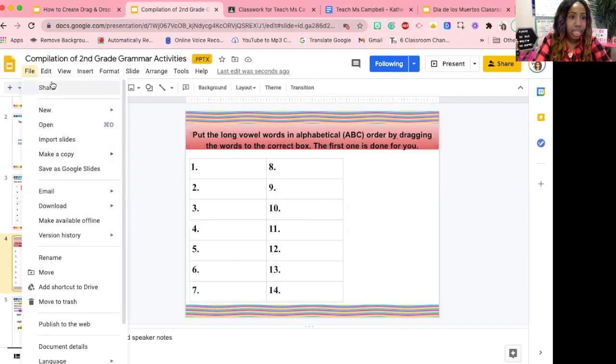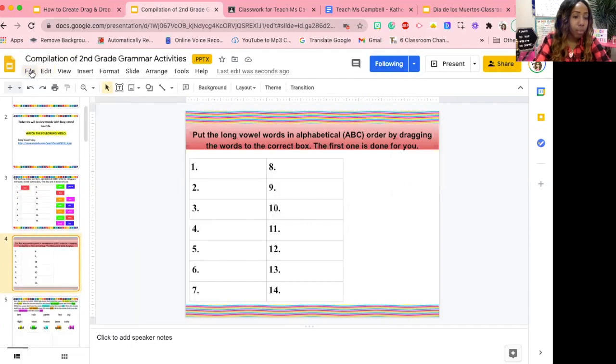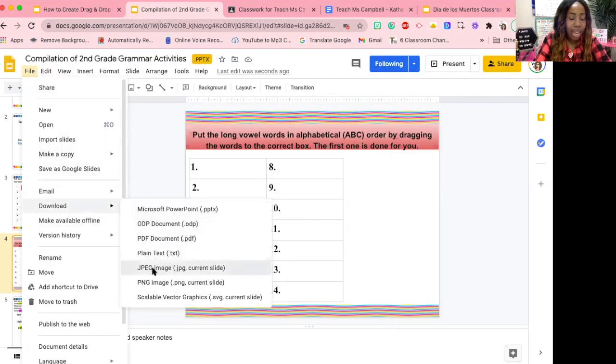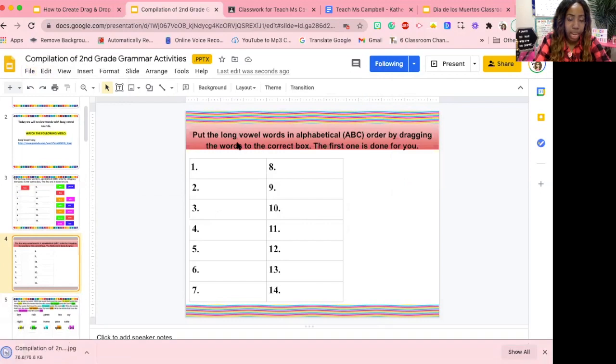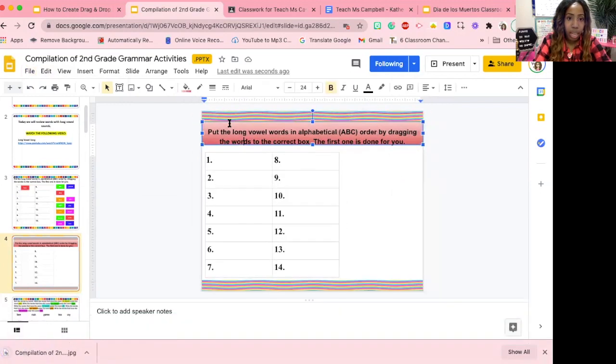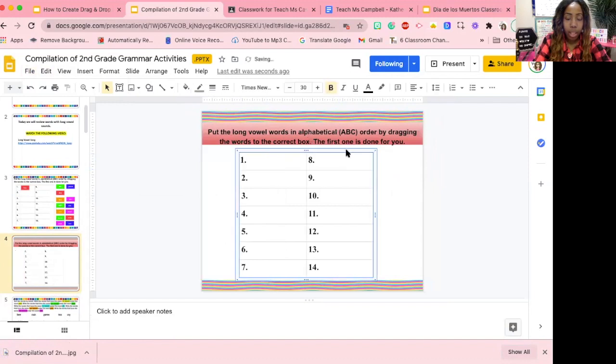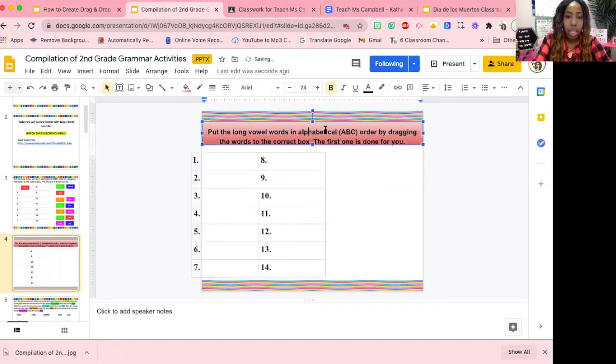And I'm going to save this image right here, this image that I have. I'm going to right-click File, click Download as a image. Now you see how I can move all of this? I can move it. This table can be moved, right? Can be moved. This can be moved. I don't want that. I don't want my students to move it. I don't want them to move anything.